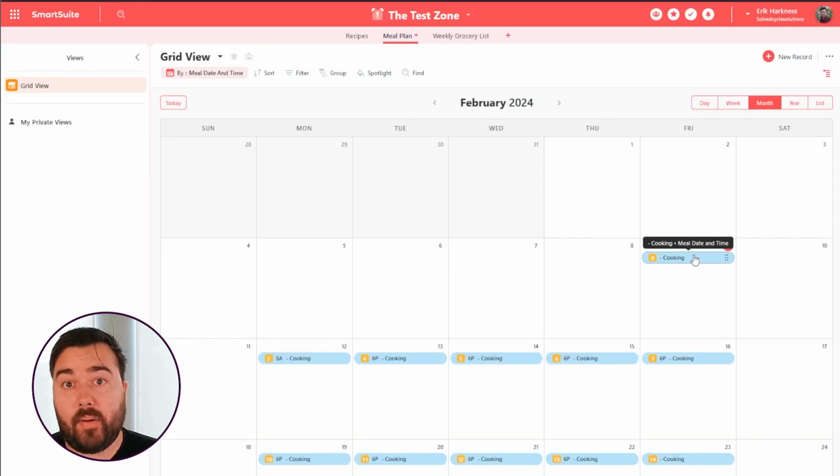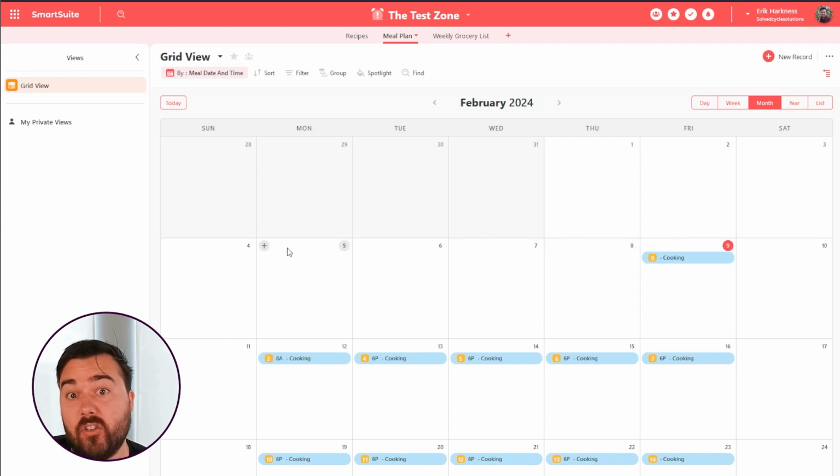Now, one thing to know about automations is that if you're doing this, it may not automatically trigger for records that were previously in existence before the automation is completed. So in this case, you may need to come back and either manually do this for a little bit, or you could go back and just duplicate the records for the same day and delete the old one, and that should help get this process started for you.